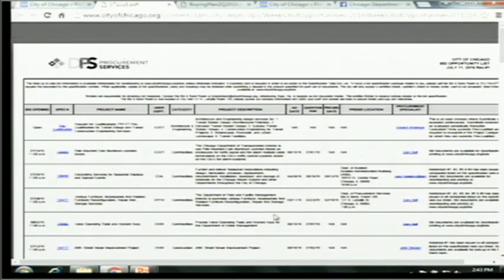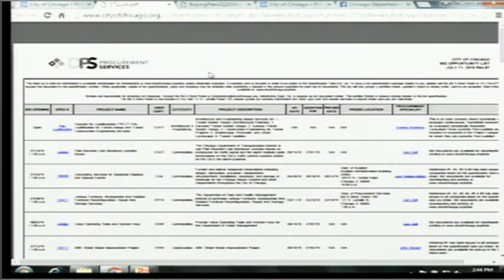I know this is a little hard to see, but it was the second button on the left. You'll get a printable PDF that will hyperlink directly to the bids page. It'll tell you what date is the bid opening, what the spec number is. We'll be using this a little bit later in class to look some things up. The name of the project, department, what kind of project it is, a little bit of a description if we have them. This sheet will also always have the pre-bid conference.